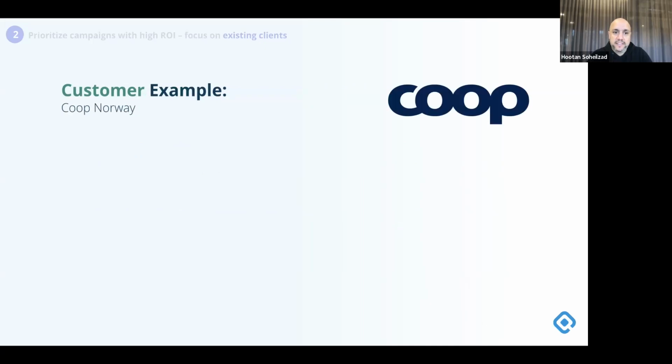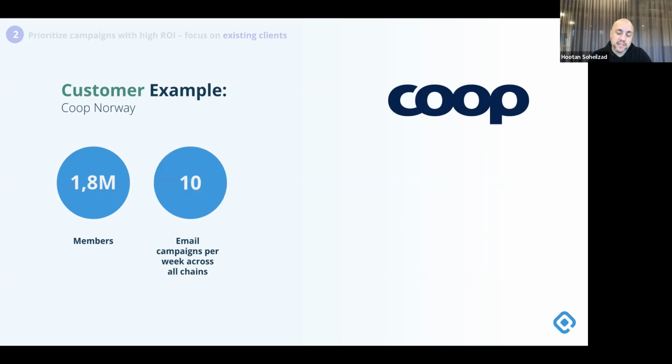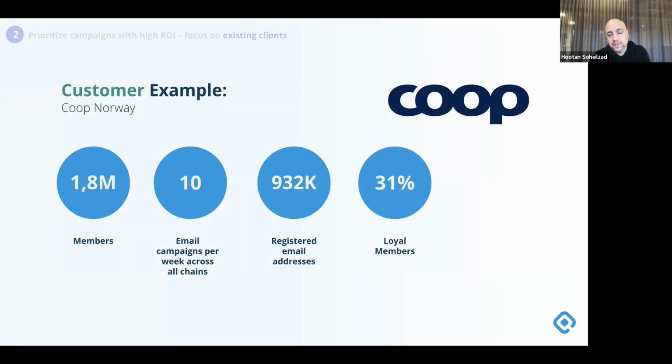So this is an example for Coop in Norway. They have 1.8 million members. They're doing 10 different email campaigns across all their chains, and they have 8 different brands, and around 1 million registered email addresses, of which 31% are loyal members, and they are doing over 500,000 SMS and app pushes on a weekly basis.